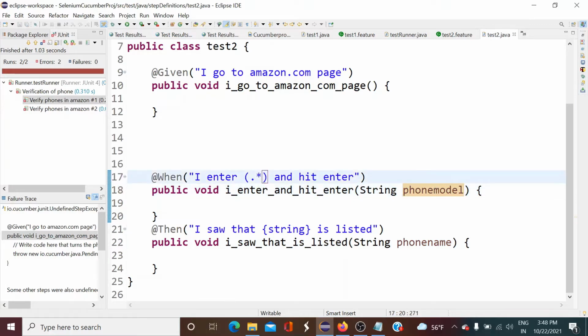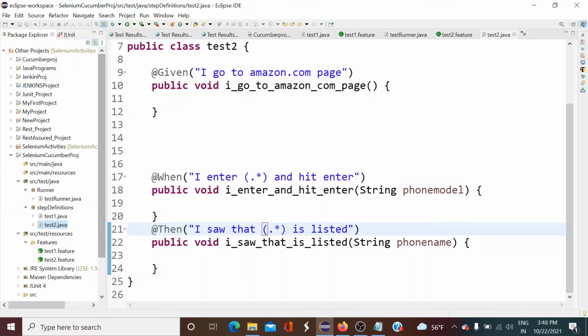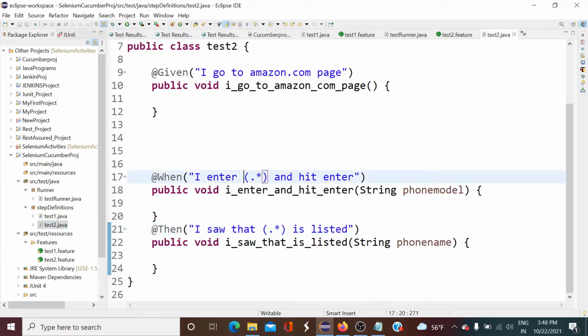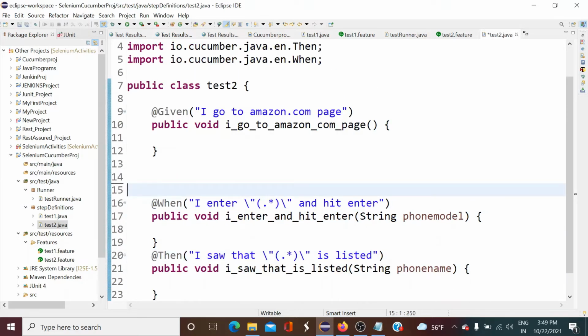And here you also have to give this over here. So the regular expression is fixed. So wherever you have that parameter, you can put a regular expression for that. Okay, and for double quotes you have to escape it, so you can escape that by putting a backward slash like this. Okay, just have it over here as well. Yeah, it's coming like this. Just remove. Okay, now what we'll do is we'll go to amazon.com and try to do the same thing.